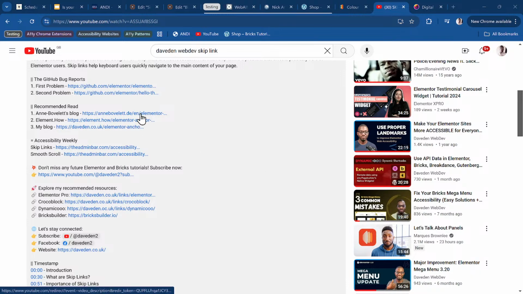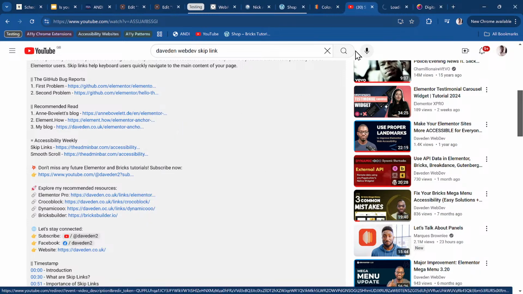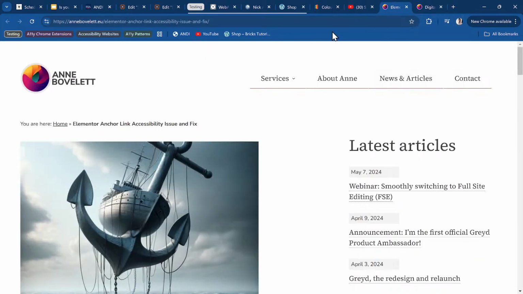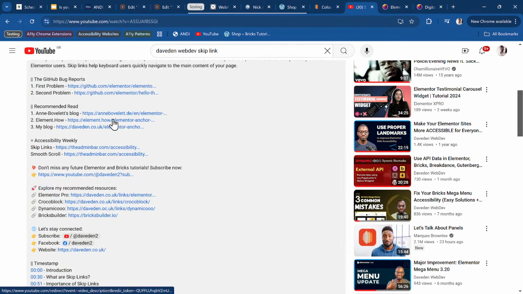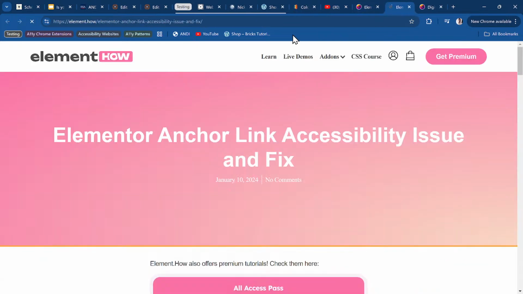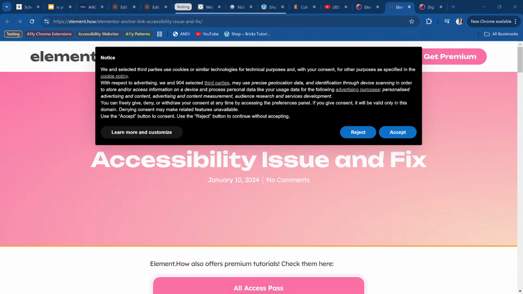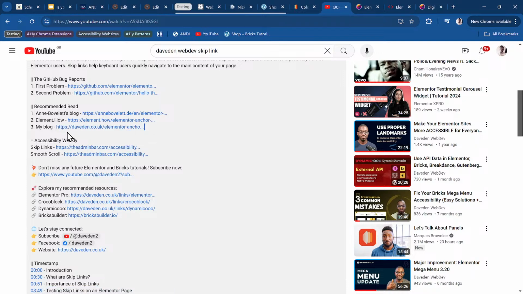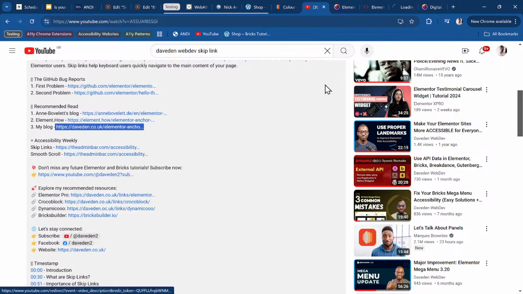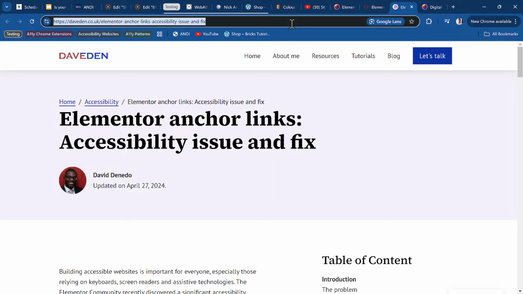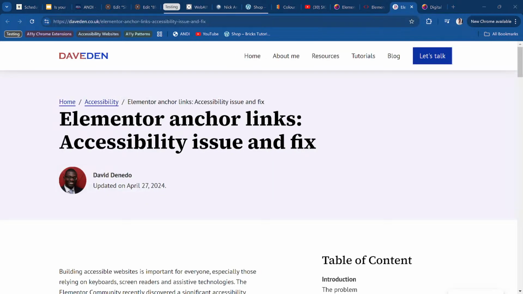Let me open it. So yeah, the first link. Then I'll just copy all three so you can read them. They will give you different perspectives and what the fix is. And the third one. Okay, so those three links will give you a good perspective into everything.